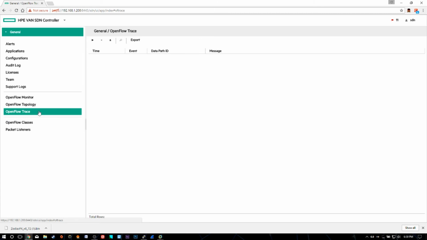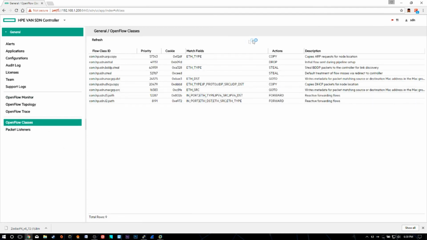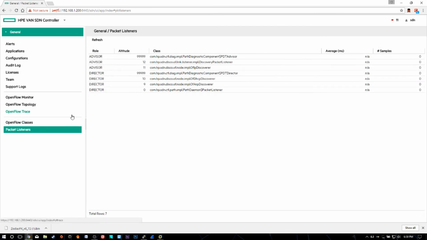This basically captures the traffic that's going in and out of the switches, and I think it only captures for like 10 seconds. I don't know if that's just a trial or not. Underneath that, OpenFlow classes, just some default rules that are already assigned, and packet listeners. So that's pretty much it for the user interface for the HPE VAN SDN controller.